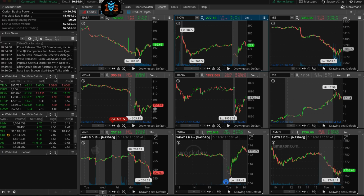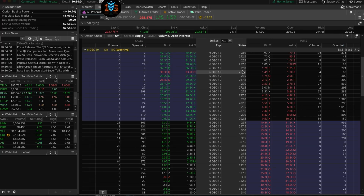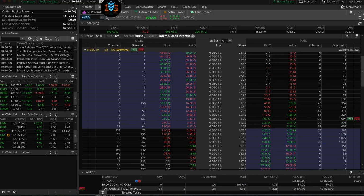The stock is stalling out here at about 305.90. So what we want to do is go ahead and lock some gains. There's some other trades that we like, so we don't want to miss out on this one, but temporarily we're just going to have to get out of this one, because we're thinking of a couple-of-dollar bounce higher to like 307, 308. We certainly don't want to miss the opportunity to lock the gains right now.